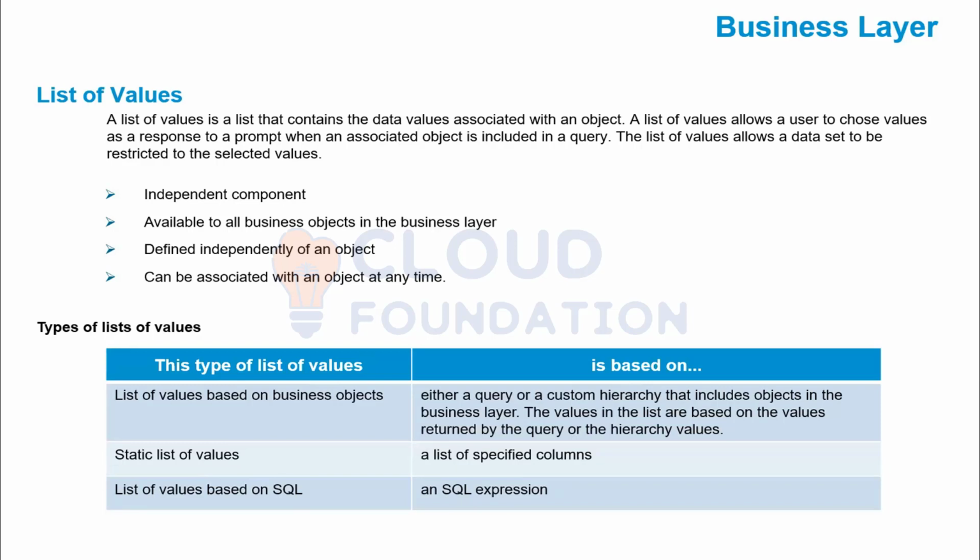Then he will get the data for those 2 to 3 years only, which is very useful from a report performance point of view. If he doesn't give the prompt, but he's interested in only around 2 years of data, while at the database level we have around 10 years of data, then the report will take more time to load, and he'll get 10 years of data which he's not interested in for his analysis. So in those scenarios, we will use the prompt and list of values.